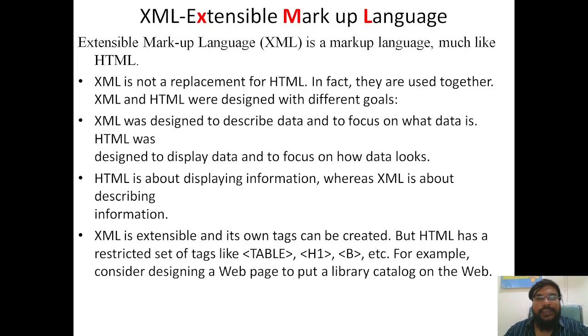In XML, you have the privilege that you can use markups or tags of your own. That is, you can define the tags. You can use tags of your own name or of your wish. But coming to HTML, you have to be bound to a particular set of tags like table, h1, or bold tag, and many other tags that are available. But coming to XML, there is no restriction that you have to use only these predefined tags, but you can utilize tags of your own in order to create an XML document.